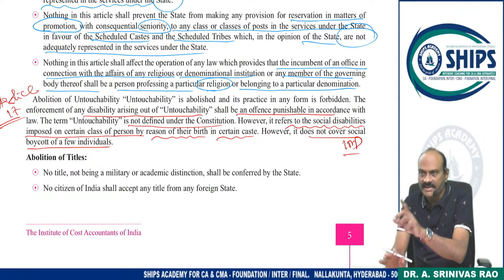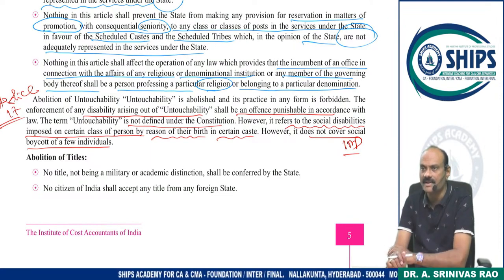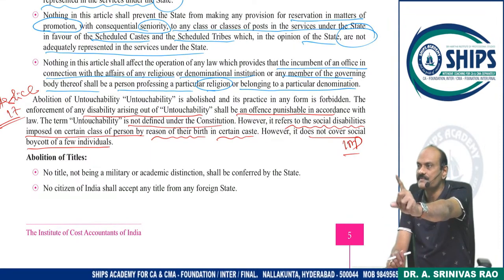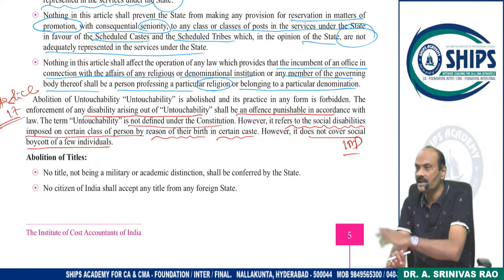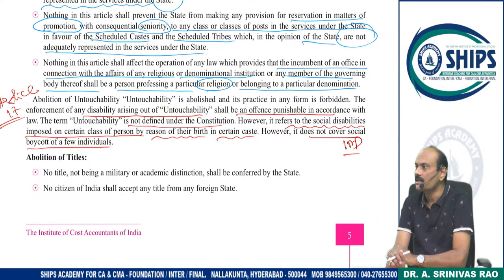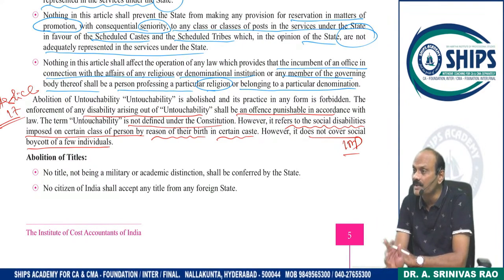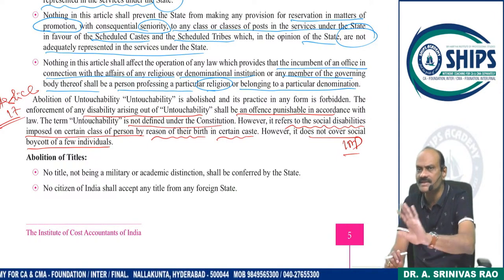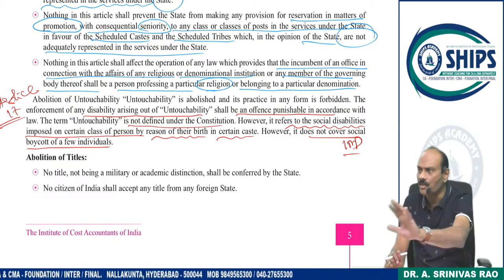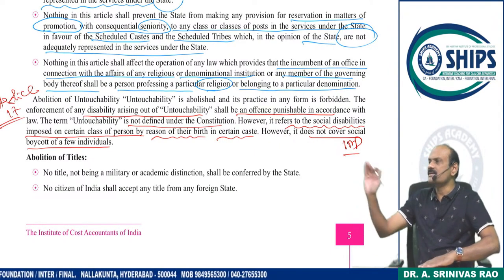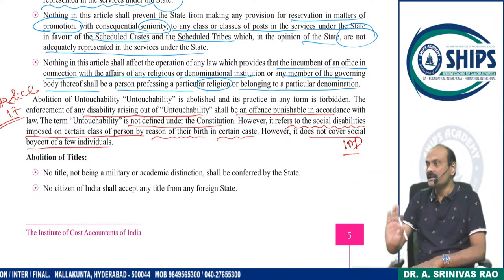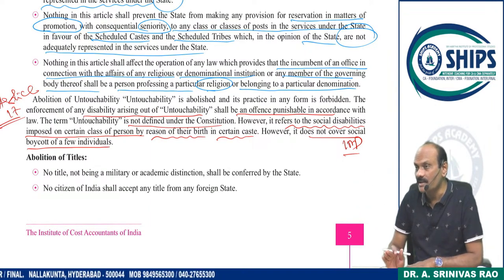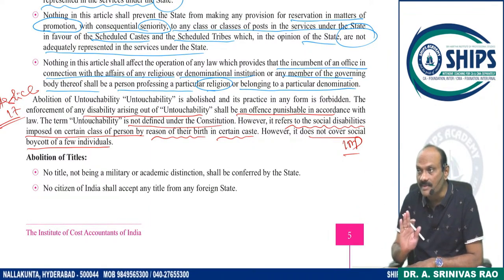Social boycott is different. It means one person did something guilty. All members said, don't talk to him from now onwards for 1 week. Don't supply any groceries for him for 1 week. Social boycott means with a view to bring discipline. There is no other intention there. We are not discriminating in any other manner. He is not obeying the rules, so we are doing this. That is not discrimination, please. Social boycott is not discrimination.